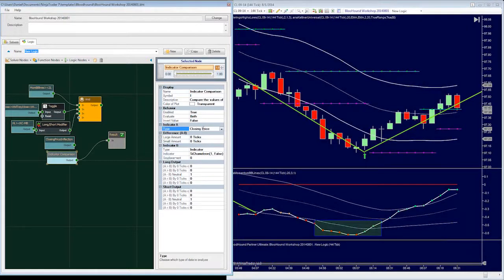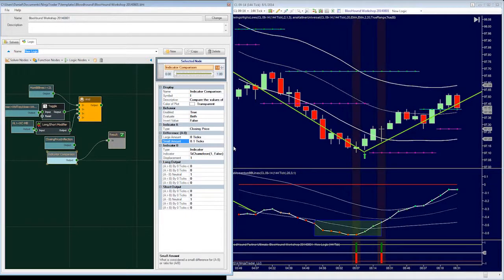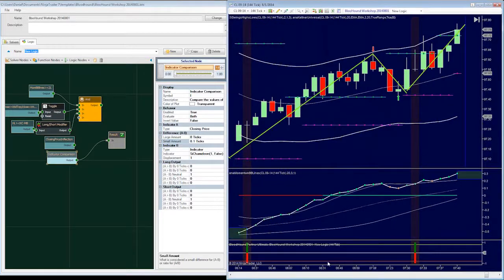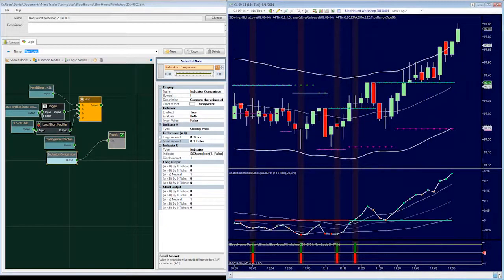All right, remember, we're looking at the current close relative to the close 1 bar ago. So I just forgot to displace it here. We want to look 1 bar ago, so we displace it by 1 bar. Okay, there. But now it's still not working. You see? So it's not broken. We just set this to 0.1. And there we go. So now we're showing when the current close is equal to the close of 1 bar ago. You see it's equal to the close 1 bar ago here. This close is equal to the close 1 bar ago here. Same thing here, and you can see that all across the chart.